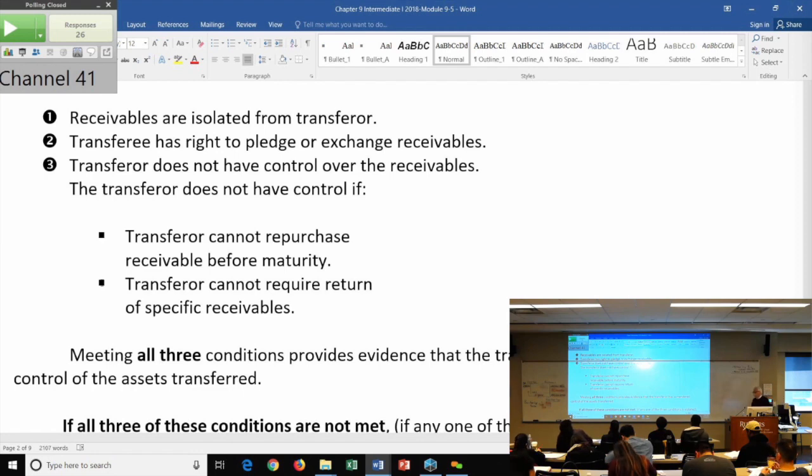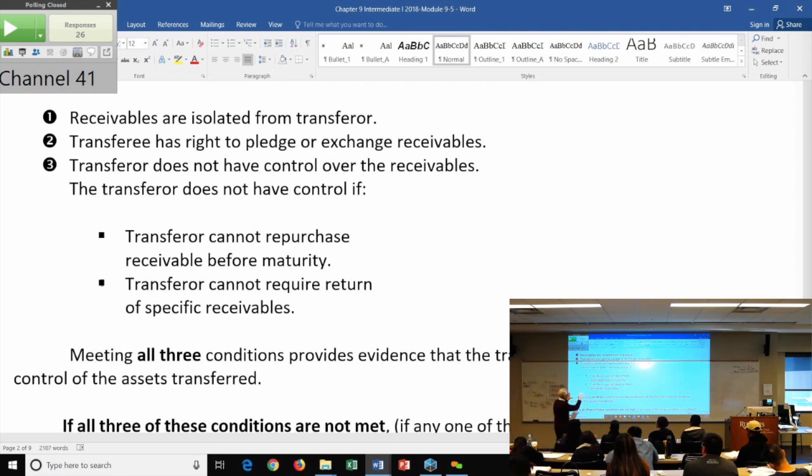All three must be met, but the whole idea is very much like the revenue recognition standard you're going to see next semester. In order to recognize a sale, because is this revenue recognition? Yeah, if you're going to record a sale, it's part of revenue recognition. Going to chapter 8 next semester, you're going to see that the theoretical model for a sale is driven on control. The buyer has to control the asset. Once that happens, revenue can be recognized.